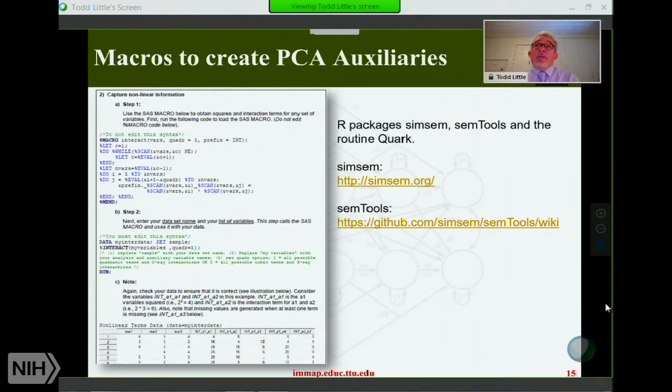So what I've described thus far are techniques for dealing with unplanned missing data. What I want to do in the next few minutes of this presentation is talk about a couple of planned missing data designs that leverage the power of the modern approaches for treating missing data. So if we know that we're going to have missing data problems that occur in nature, and we've done everything we can to plan for it in terms of including auxiliary variables, we know that we're going to be using FIML or multiple imputation. We know we're going to be running the Quark package to get the principal component auxiliary variables.